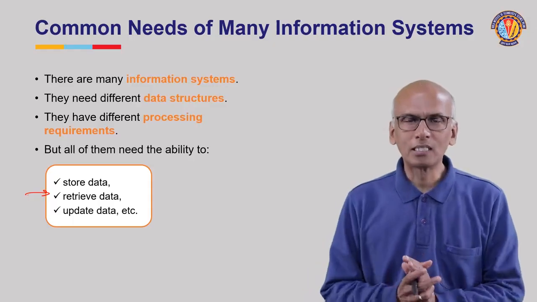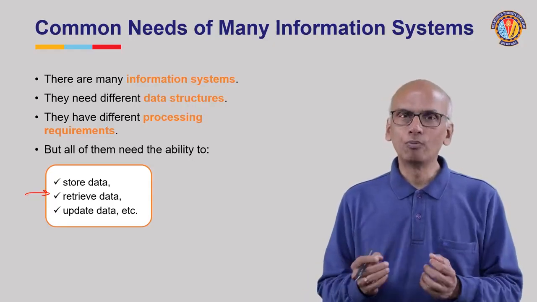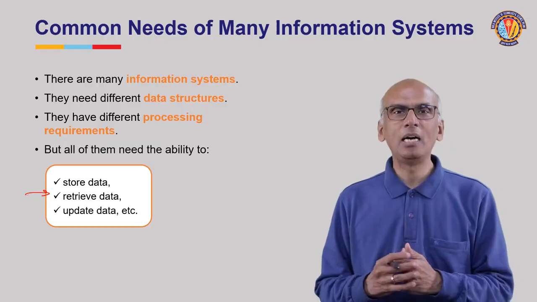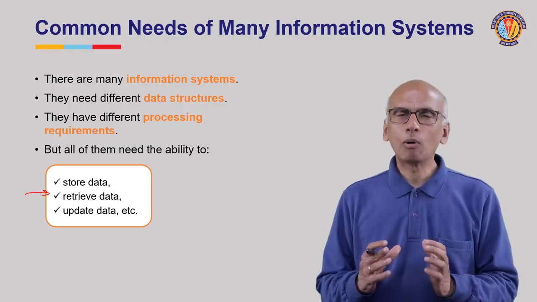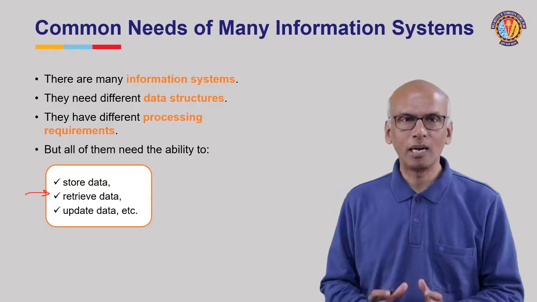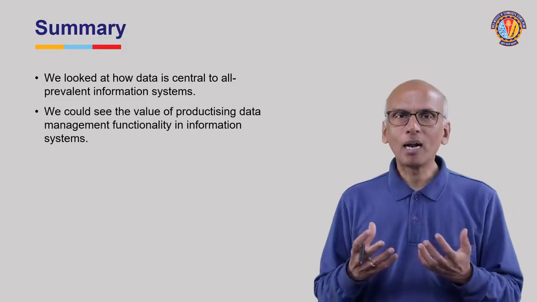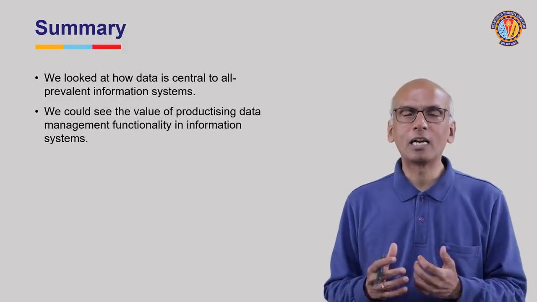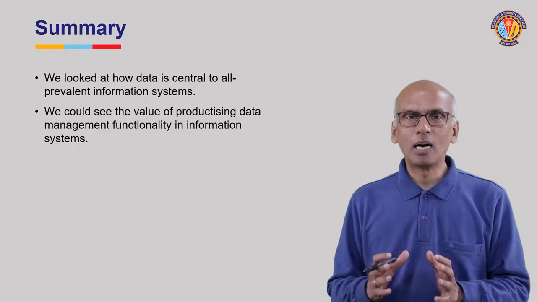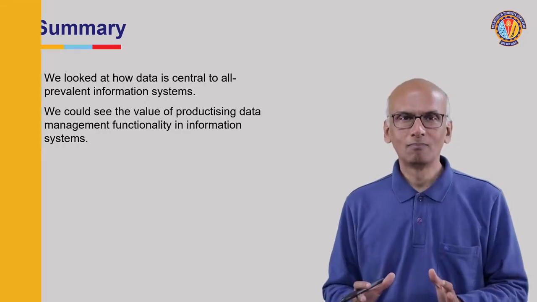So what we see is that there are diverse information systems. They use very different data structures. They have very different processing requirements, but all of them have some common expectations with respect to the data. So it makes sense that we can have a productization of this data management so that information system development can become simpler. Thank you.